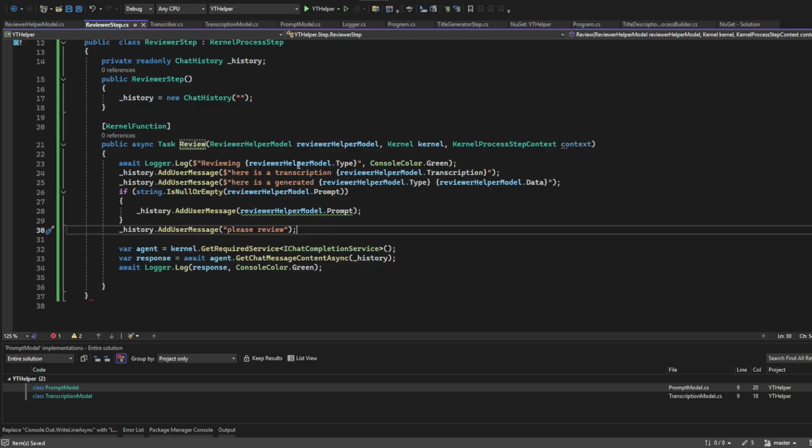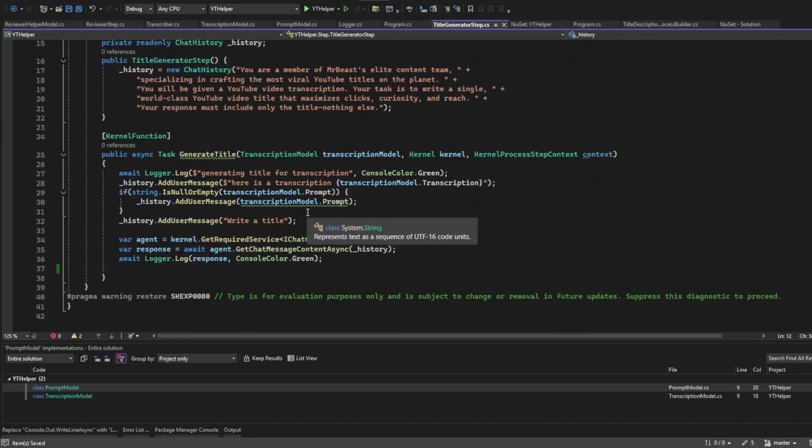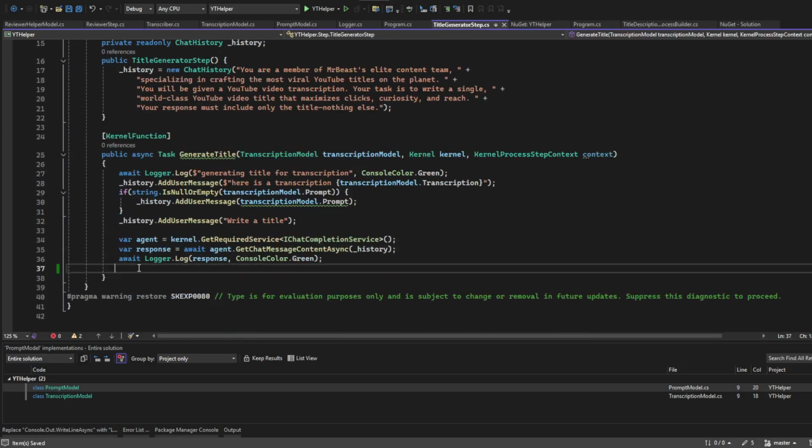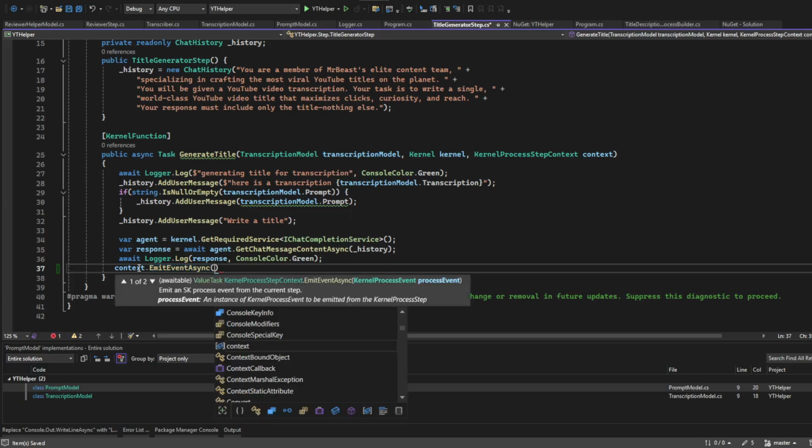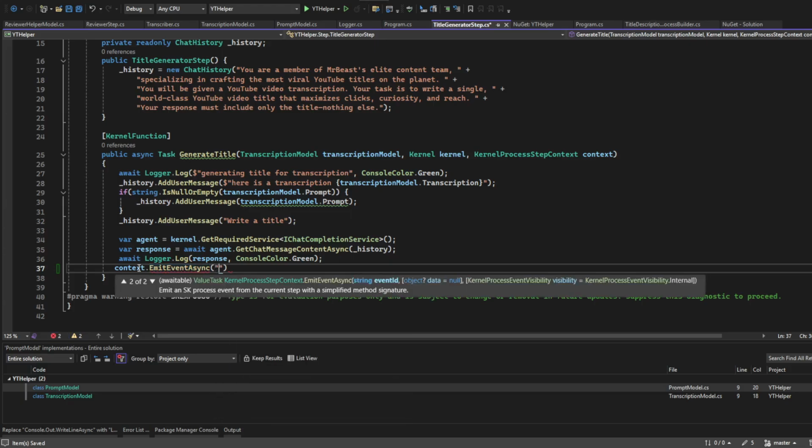So for that, let's go to the title generator first and let's emit an event from here. So context dot emit event async and pass a process ID here. I will be keeping this dynamic so I can basically emit, let's just emit a review ID, review.